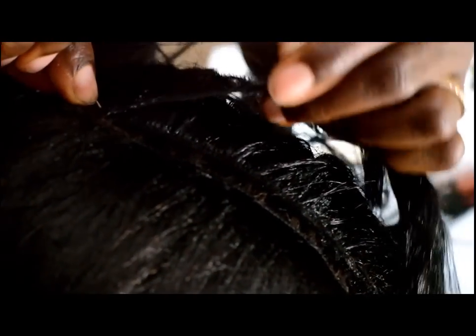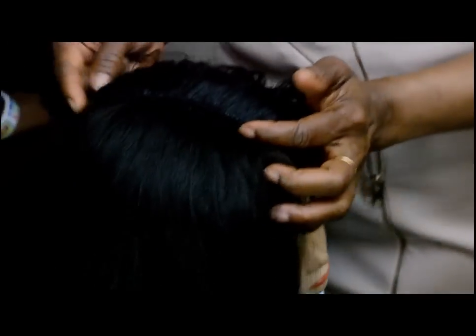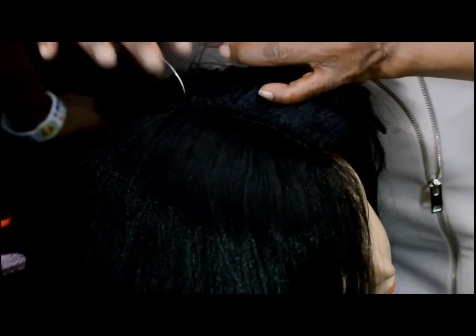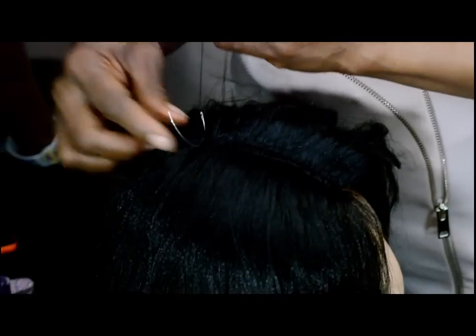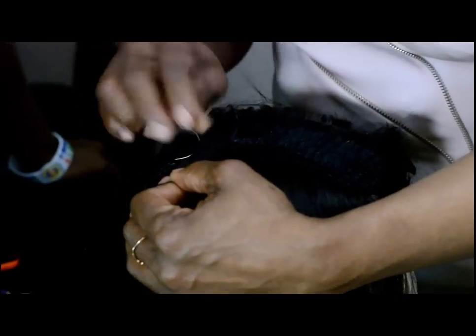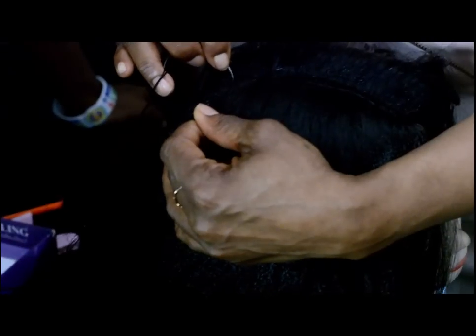Stitch close to each other so that it doesn't give any spaces. Okay, so we've got this really, really thin finish here. Now, most times here, this is what I notice people do. They just leave it like that. I've seen all kinds of weird closures that are really not what it should be. Look at what we now do. In as much as this is not our closure, we then close them up completely. So take that both sides.